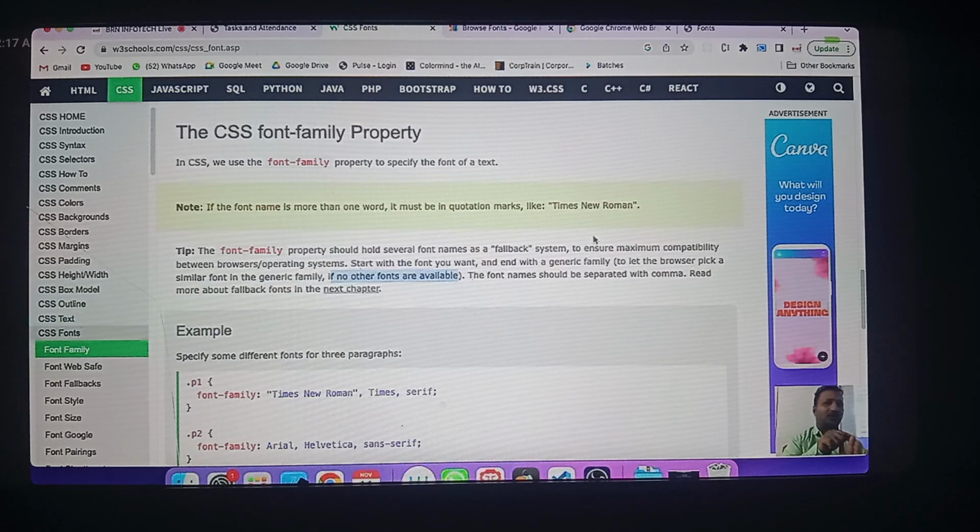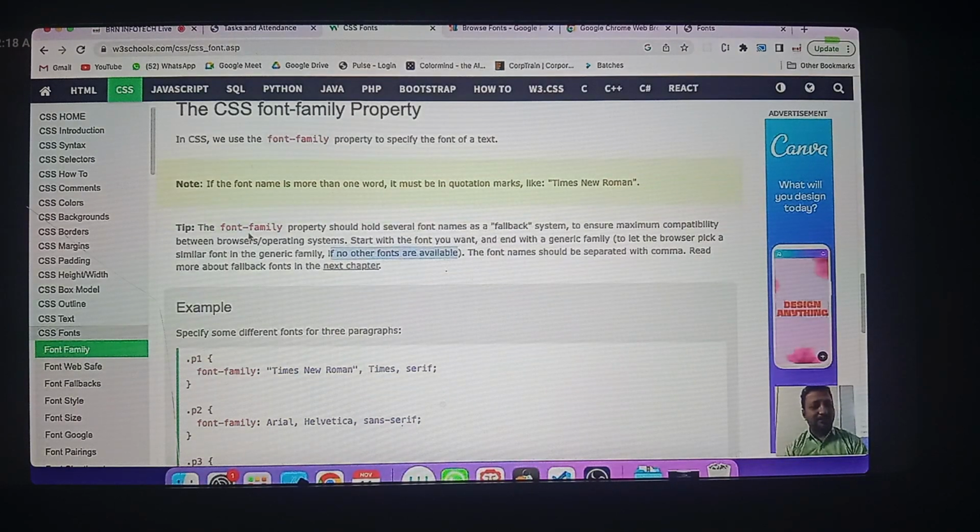First font, not available, then second font not available, then third font not available, then fourth font. If none of the fonts are available, then the last one is the family category we have to pick. Then the browser will pick automatically. That concept is called fallback.